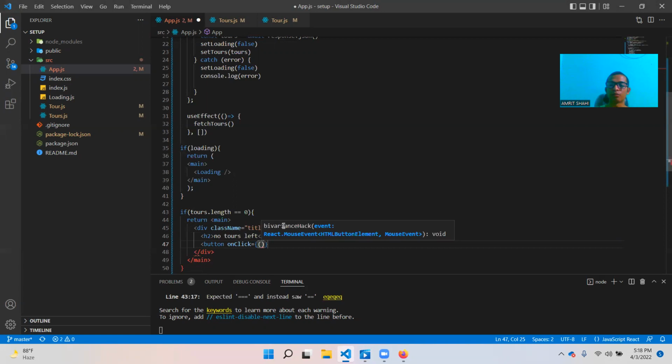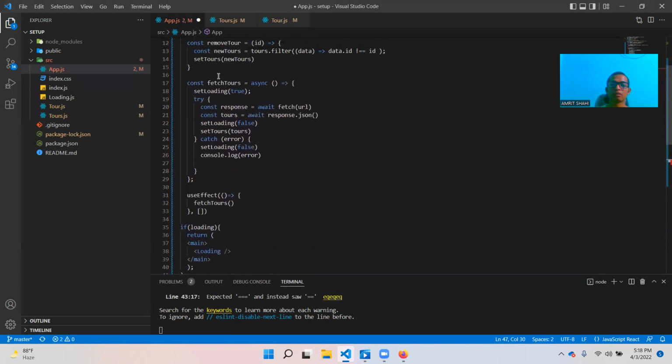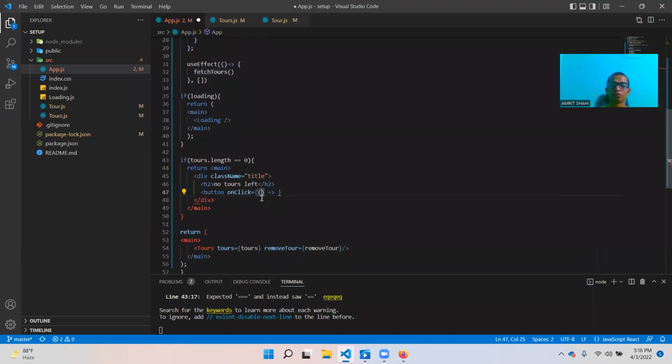Let's go to that button. That button should work. For that, a simple thing can also be done, but we'll do it in a complicated way. We'll call the fetch tools function. As soon as somebody clicks, the data inside fetch tools will appear. If length equals 0, if there is nothing, we would like to call fetch tools once the user clicks. In the sense, all the data inside fetch tools will come here.